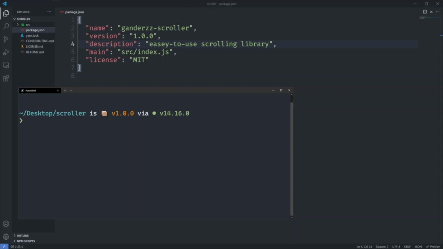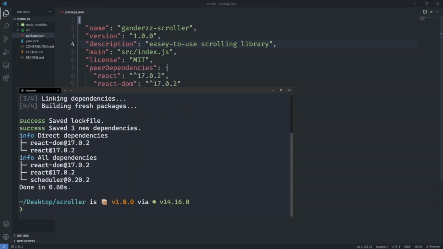We don't want to include React and React DOM in our package directly, but instead have whoever uses our library provide it themselves. In this case, we'll be installing React and React DOM as peer dependencies. In the same directory as package.json, run yarn add react react-dom --peer. Hit enter. As you can see, we don't need to run separate yarn add commands for each dependency. Yarn add takes single or multiple packages to install by separating the package names by whitespace.